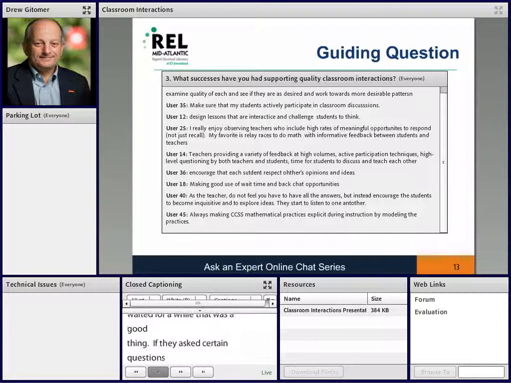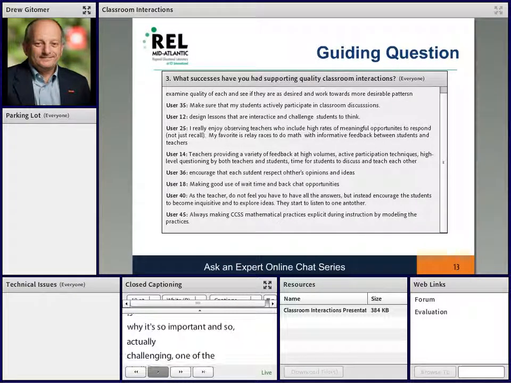And I think that what the current generation of observation protocols do, and I think is a good thing, is they're looking at the quality of interaction. So if a teacher waits, but it doesn't spur conversation, then that's not enough. Or if you ask a good question, seemingly, and kids don't take those questions up, then there's something missing there as well. So that's why it's so important and so actually challenging. One of the challenges in training people to use these protocols well is getting them to look at the kids and look through the kids' eyes a lot.